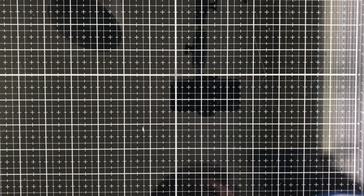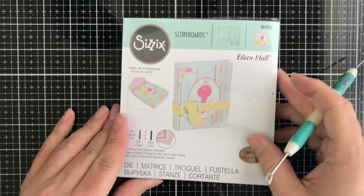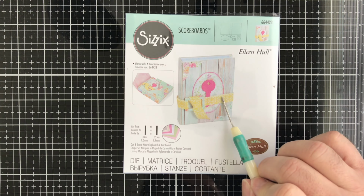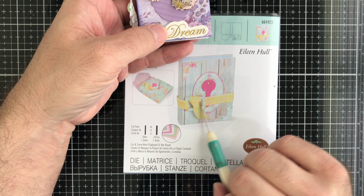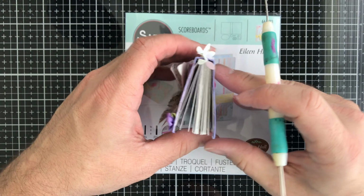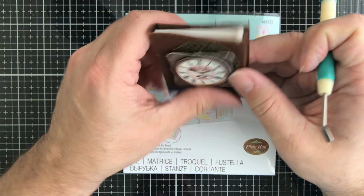So let me bring back the other one, bring back the die, show you what it looks like. And the die cuts other things as well. You get a couple different pieces. It cuts the book, and it cuts that key, that oval piece. And that oval piece is what is right here, and right there, and then you get the little buckle, like enclosure as well. So, like I said, it just opens really easily. This one opens super easy, and I like it perfectly.